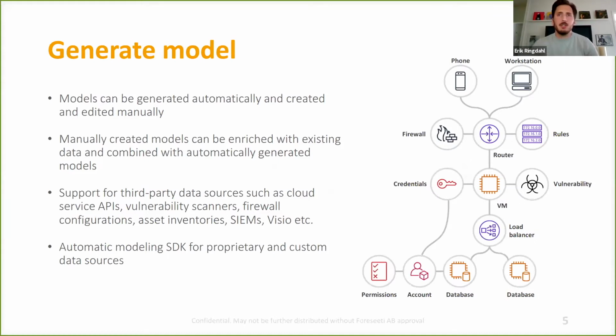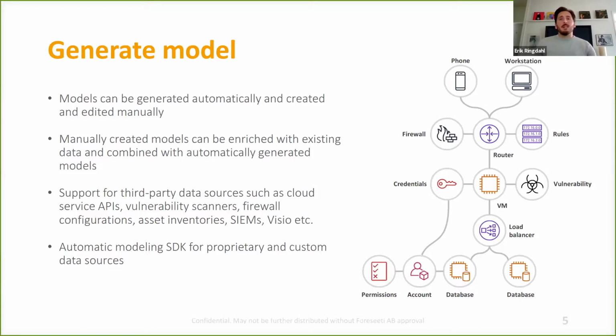So as I mentioned, these models can be built automatically or manually. And also you can combine the two, so you can have some parts of the model manually created and then enrich the model with data, for example, from a vulnerability scanner. And typically you can generate the model from anything that describes any part of your environment.